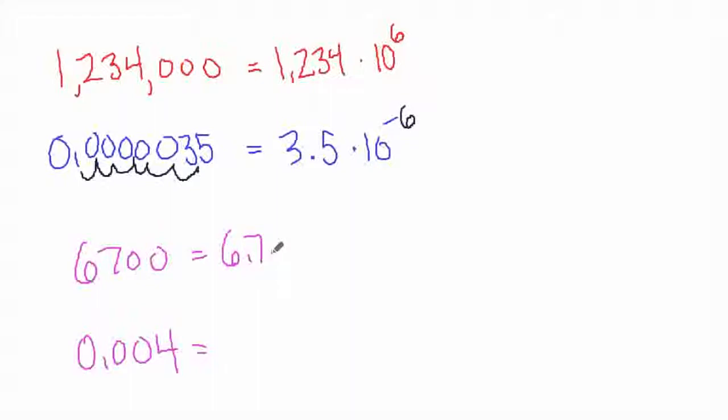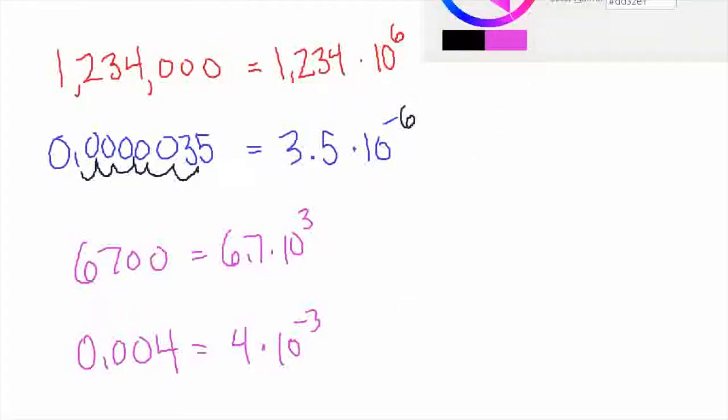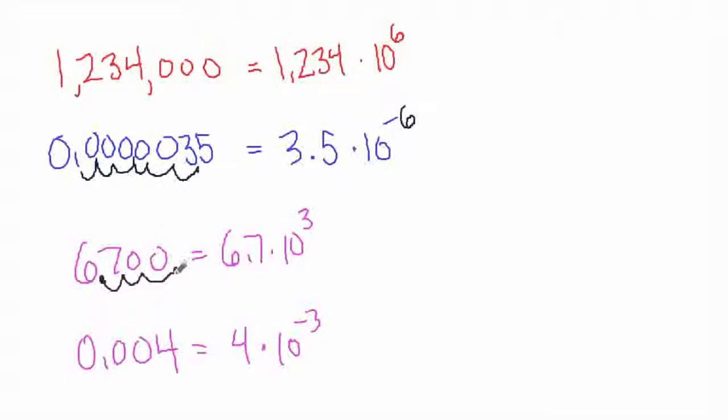6,700, you can work it out and see that that one is equal to this, and the bottom one is equal to this. And a sneaky way to figure out what the exponent is again, use my little hop trick. So 6.7, right now the decimal is after the second zero. So can you see that there's 3 hops between the two places where we're starting and ending the decimal? That's how I knew it was 3. Okay, for the last one, again, same thing, there's 3 hops.